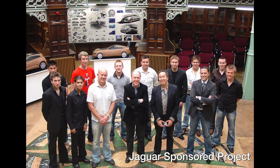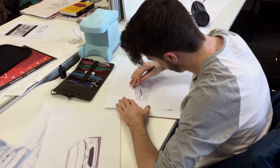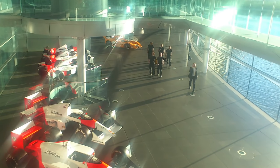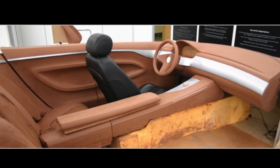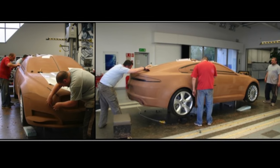The second year is very important because this is when we engage with industry. Typically they will come down, give us a brief, and then the students will start to work as a group — so this is the first time where they undertake a task with a client. Sometimes they give us the opportunity to do a factory tour, so we will go to see Jaguar Land Rover or Lotus. It's an eye-opener because it's the first time they can see what the design studio is really like — how they make cars, interiors and exteriors.